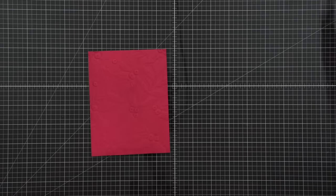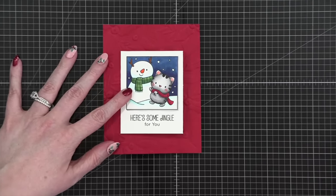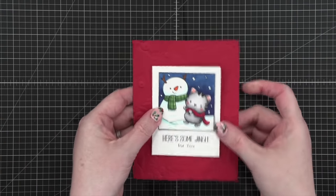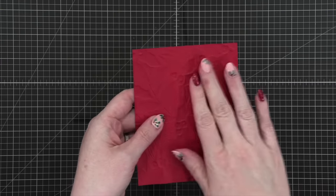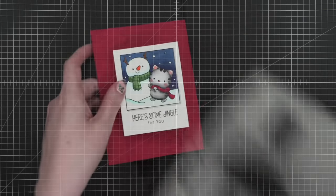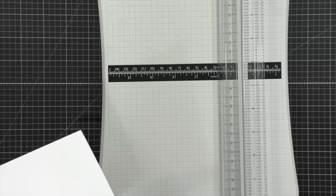Okay, so then this is going to go just right on there, but like I said, because I'm trying to reduce the bulk of the card, I'm not going to have a folded card on the back. I'm going to just use a very thin cardstock on the very back, to write a message. I'm going to use my paper trimmer here just to cut this down.